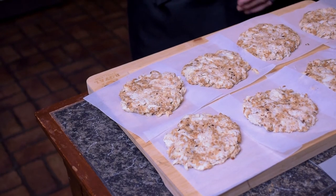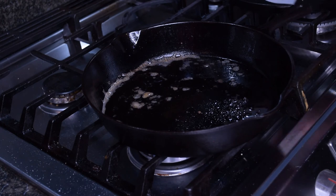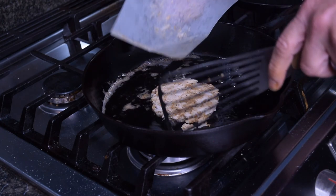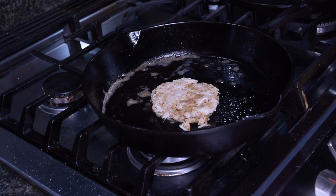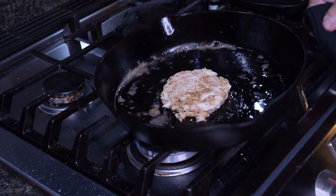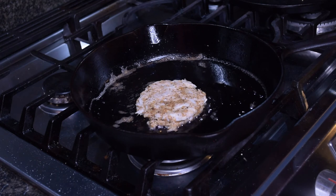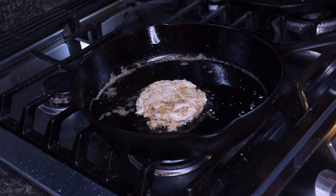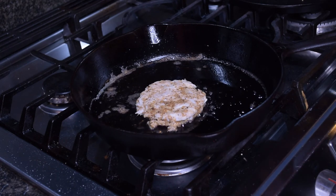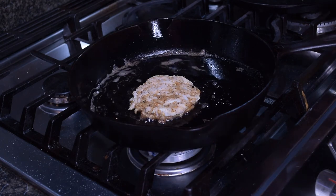Into the skillet we go — we've got avocado oil and a little butter. Lightly place each patty in and we're gonna cook it for about two minutes per side, that's all it takes. After that we're going to plate it up and add my Rum-a-lod sauce. Go check out my video on the Rum-a-lod sauce — the Cajun spirits are blessing us right now!